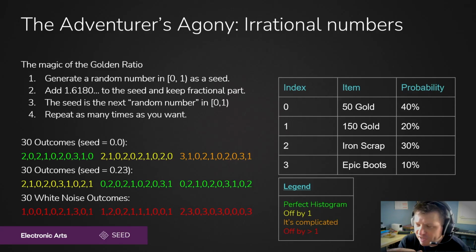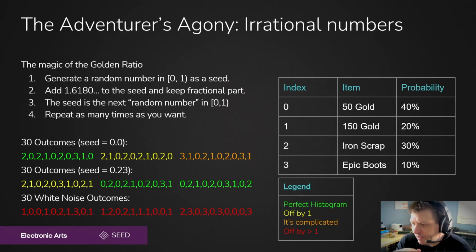There's actually another thing we can do as well. This is one of my favorites for 1D random number generation that you need to be more fair. If you're allowed to store a single value for this purpose, you can store a value between 0 and 1 that you initialize to a random value. This is the seed for our sequence of random numbers. Then whenever you want the next random number, you add the golden ratio to it, throw away the integer portion to keep it between 0 and 1, or use modulo 1, and you use the result as your next random number.